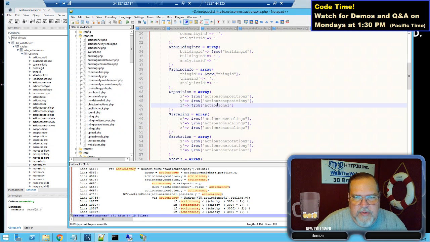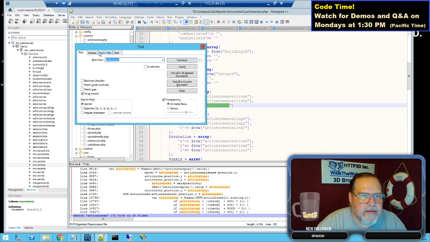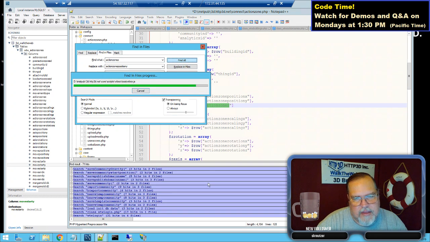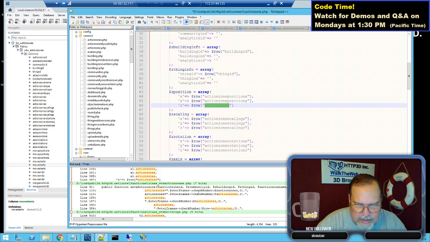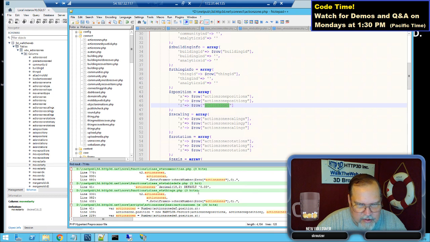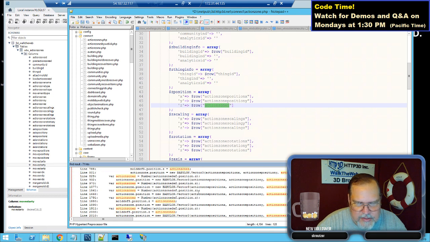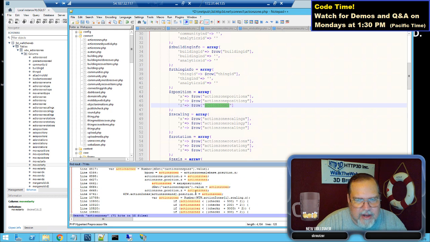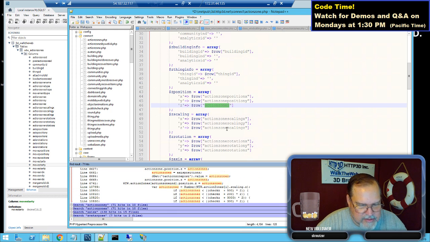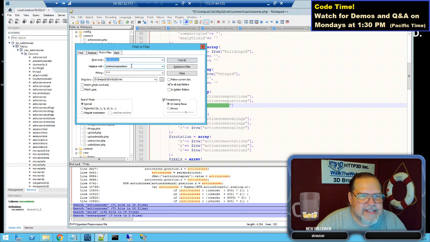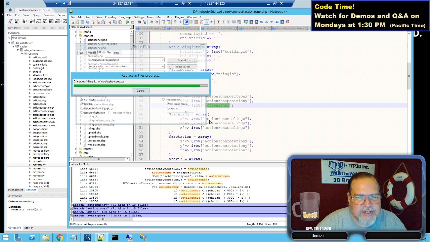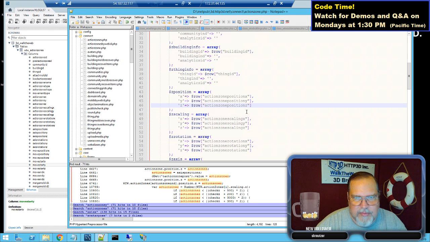Okay, and action zone Z, let's do the same thing there. Finding files. Then we double check to make sure that we're getting exactly what we expected everywhere. No surprises. Sometimes what happens, you can see down in the bottom of the screen there, is we'll end up with one that had a similar name, where this is part of the name, or even part of the middle of the name. So I'm looking for those kinds of references before I do it, just so that I don't change some other variable that is actually correct in the first place.